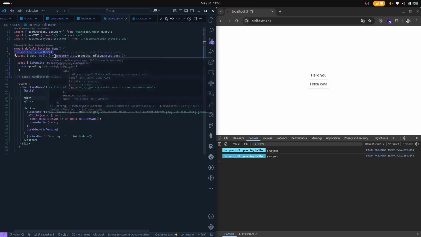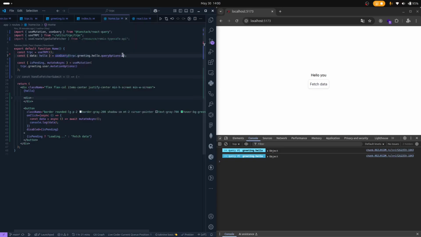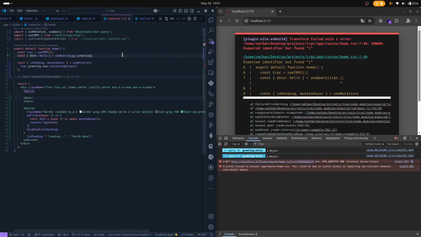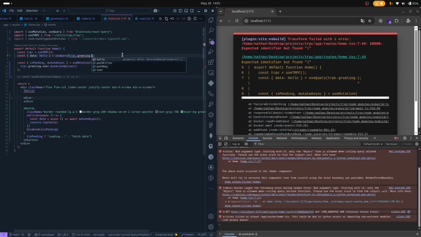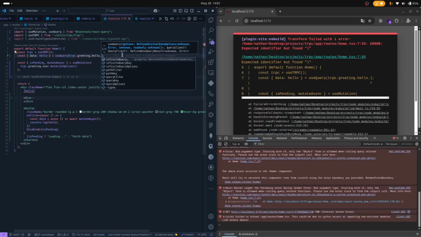Now what you do, you just define your normal useQuery and then use that client to access whatever endpoints that you defined. And the beauty with this is that you get all the typings correctly. So for example, you do trpc, see we had a greeting router, then we had a hello endpoint, then we can just pass in the query options.